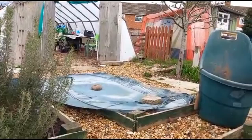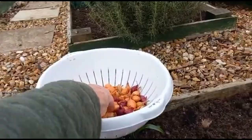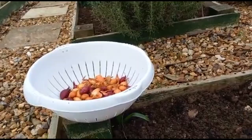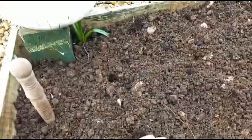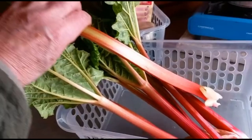I fertilized this soil last week with an organic fertilizer that came from Apsley Farms, so we are ready to put the onions in. You take an onion, make sure you've got it the right way round — that's the bottom, that's the top. Pop it in its little hole that you've already prepared, then just cover it up. Hopefully in a few weeks' time we'll see them shooting through.